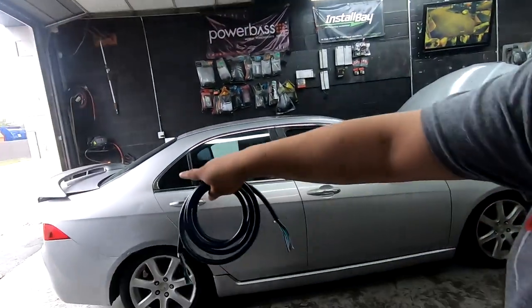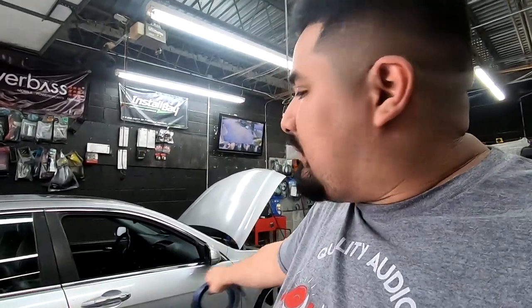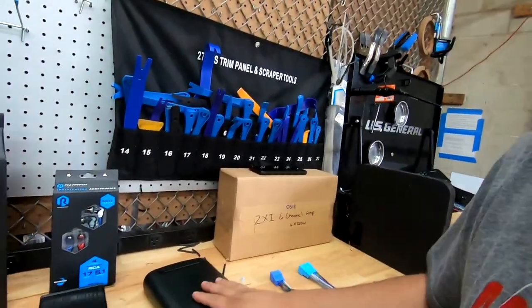Then you're gonna need some speaker wire. I recommend about 40 feet of speaker wire. You need to use 2 bundles of this. They sell them in 25-foot bundles, so 25 feet will go from the front to the back, but you need to do it twice. I would say 20 feet would cover it each way, so you need about 40 feet or 2 of those bundles. Then of course your amplifiers.